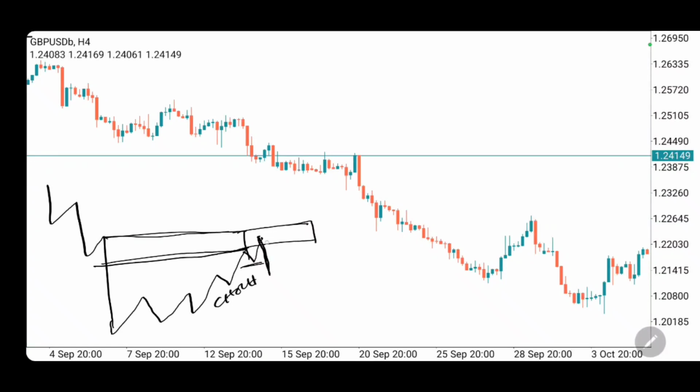Now, instead of me waiting for the market to come back to the zone created here, I can trade this FVG. I can actually call this an FVG, and enter this trade on the mitigation of the FVG. Okay, so that is how I trade the FVG. I trade the FVG as a return to order block.